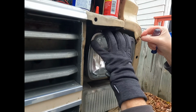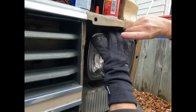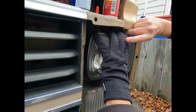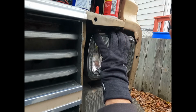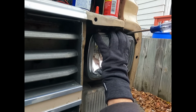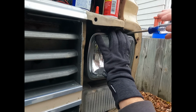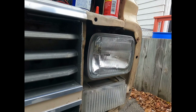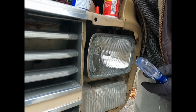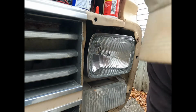And we'll put this one in over here. Now, I'm going to go turn this on once I get this frame kind of halfway figured out. There we go. And we're going to make sure, before I put everything else on all tight, that the headlight works. Let me check this back here.